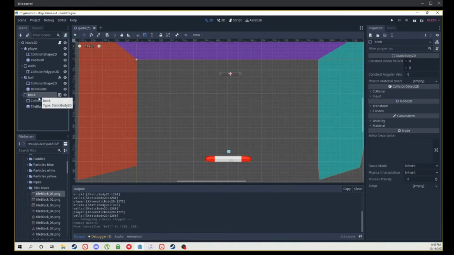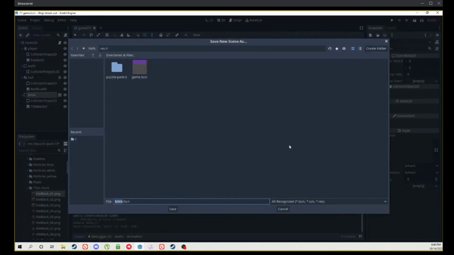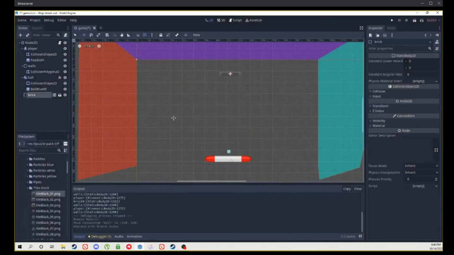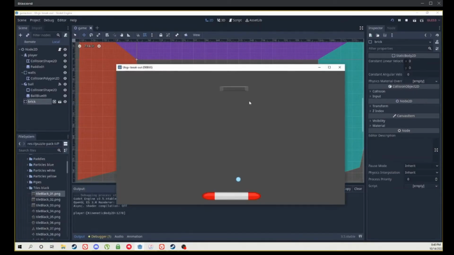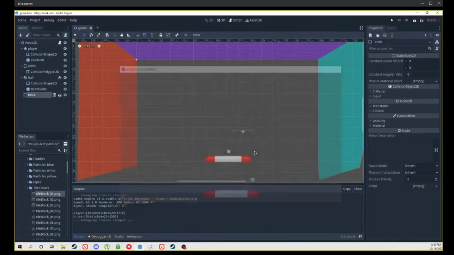So what do I want to do? In Godot, I can instance a scene however I want. Just a node I can't. So what am I getting at? I can save this node here, the brick node, as a scene. Let's do that. Save branch as scene. This is brick, yes. And so now that's there. Let me double check that this is still gonna work just fine. Yes, okay.